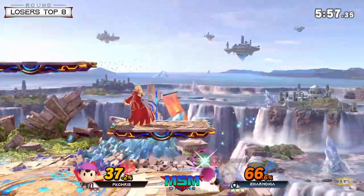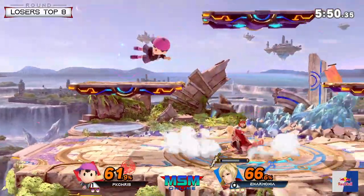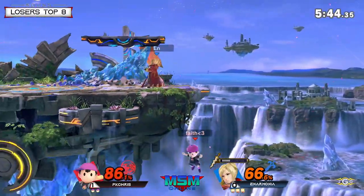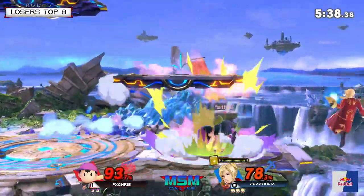Big combo here — that would have been so big because you can confirm that to an up air. I don't like him going for the second Arc Fire because he can just get the free aerial, and he's been missing it a lot. He dropped a lot of damage there. Sometimes the real W is the Twitter clip you make that gets all the follows.